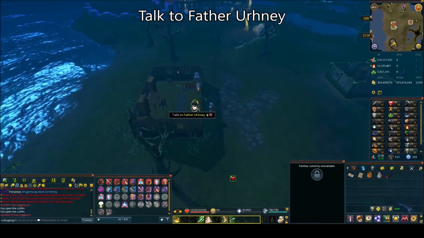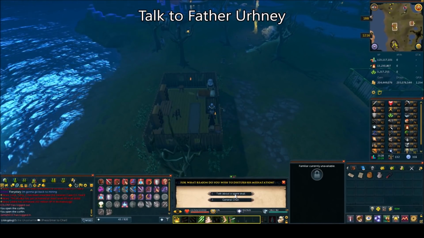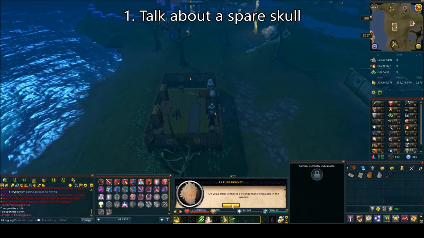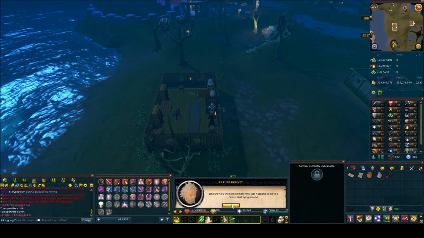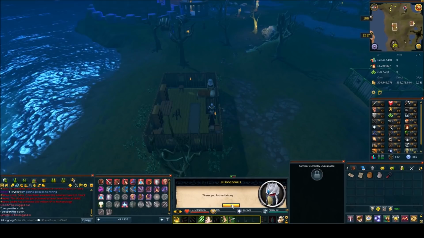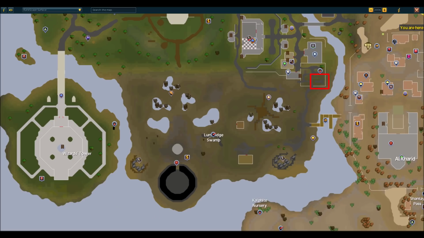And once you are inside, you're gonna want to talk to Father Ernie. Choose the first chat option to talk about a spare skull. And he's like, how rude of you to assume and just barge in that I have a spare skull that I'm willing to give you. And you're like, well, do you? And he's like, yeah, here you go. Be on your way. So now you're going to go back to the coffin where the restless ghost is located.